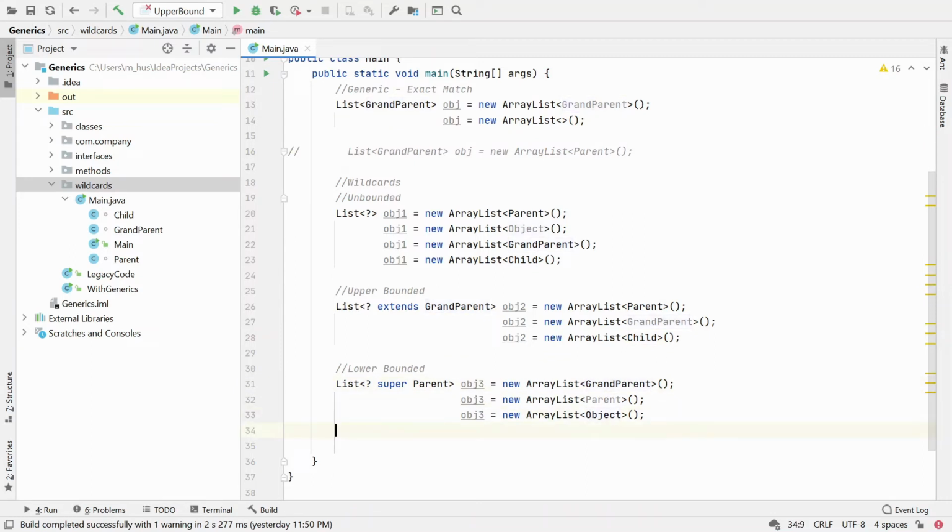If you try to assign others, like child to lower bound or super to upper bound, then the compiler will give an error. Make sure you know this thing for the exam.